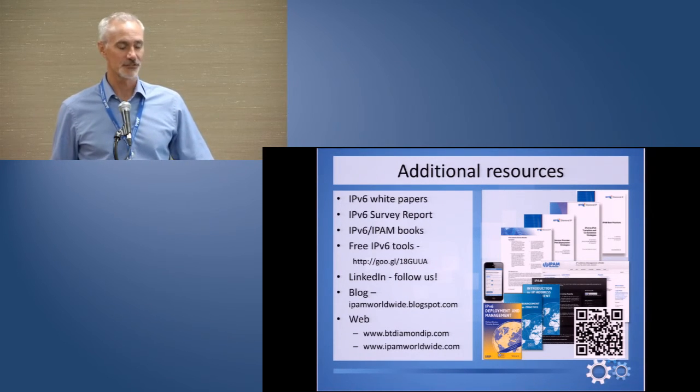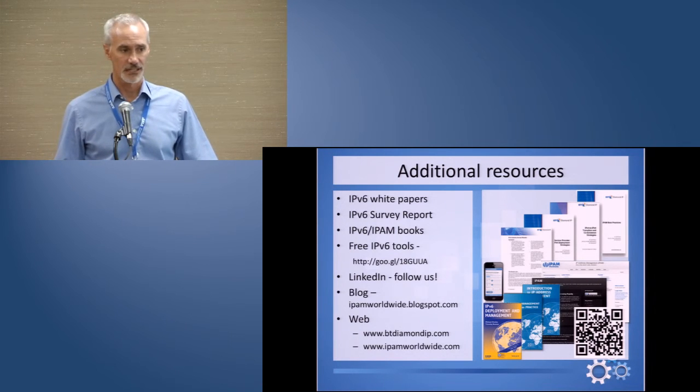In fact, the measure of utilization changed from V4 to V6 as well. So it's using a different log algorithm. So it's a little more forgiving, if you will, in terms of your utilization. So I don't know the policy offhand in terms of the proof of getting more address space, but certainly getting an initial allocation, again, depending on how much you're asking for, depending on your organization size, various criteria in the application can influence that.